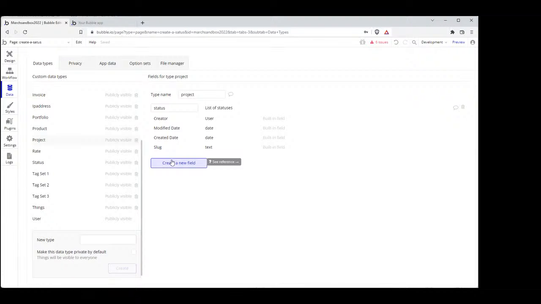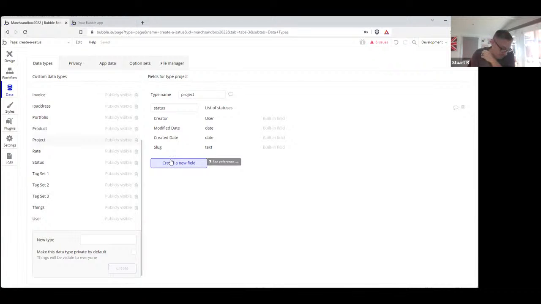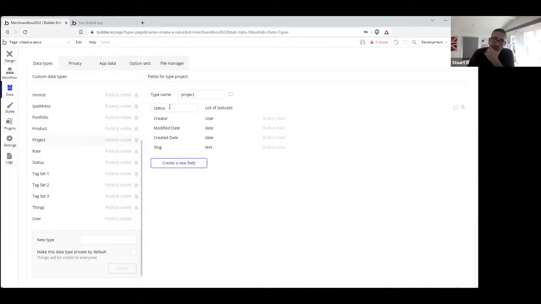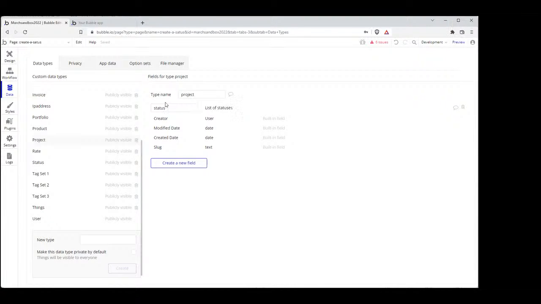But from at least this topical overview, the way that I would structure it would be brand, project, and then milestone, and then status. Where they're all referencing each other, basically like a daisy chain of sorts. And so it really is just a matter of making sure that when you're creating a new type, you're referencing the item below it, if that makes any sense. Or I guess truly above it. You just need to make sure that they are referencing each other. And you would do that the same way that I showed you how we'd create a list of statuses.